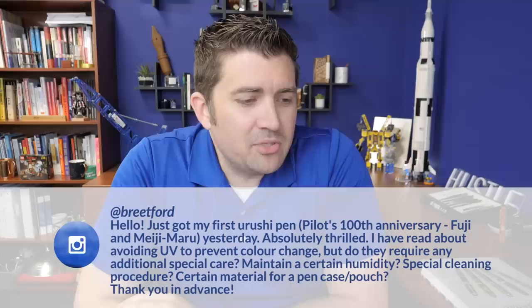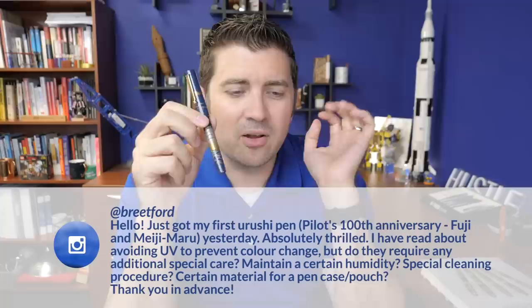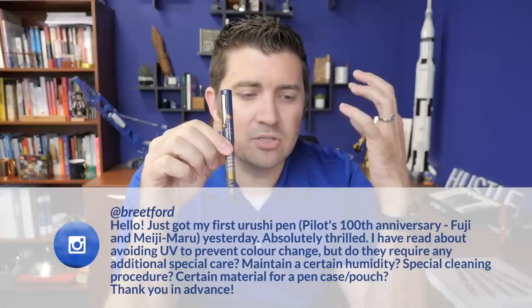All right, let's get into the questions for this week, shall we? Pen and writing questions, starting it off with Breetford on Instagram. Hello, just got my first Urushi pen. Congratulations. The Pilot 100th anniversary Fuji and Meiji-Maru, which is what this is. Got it yesterday. Absolutely thrilled. I've read about avoiding ultraviolet to prevent color change, but do they require any additional special care? Specifically talking about Urushi pens. Maintain a certain humidity, special cleaning procedure, certain material for a pen case or a pouch. Thank you in advance. Sure.